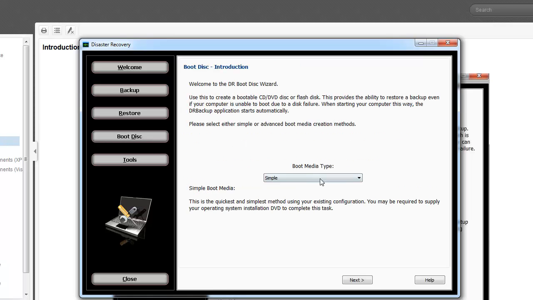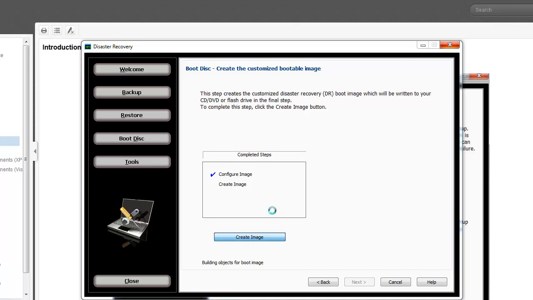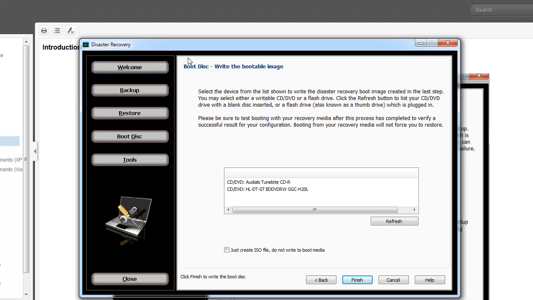And you can walk through the prompts, and what you're going to have to do is it'll say create an image. Then once you create the image, you'll be asked to download some Microsoft files, basically programs to actually help create the boot disk. The purpose of this boot disk is, let's say your computer dies, you then use this boot disk basically to gain access to their recovery window. So a recovery window just like this.